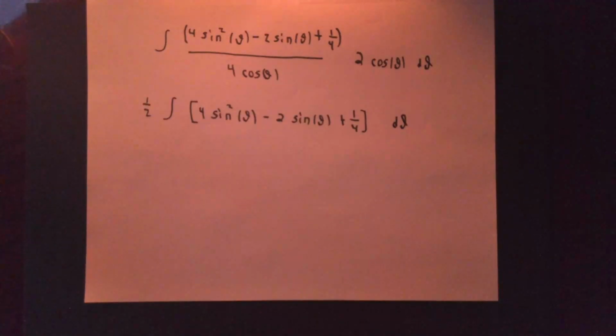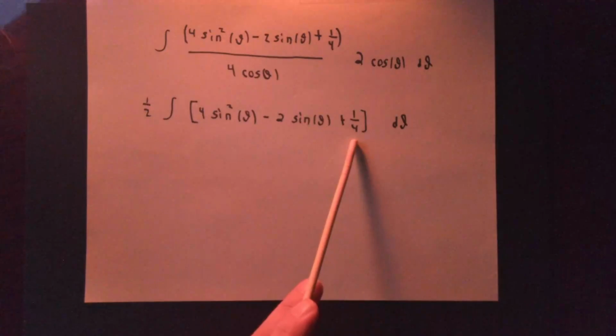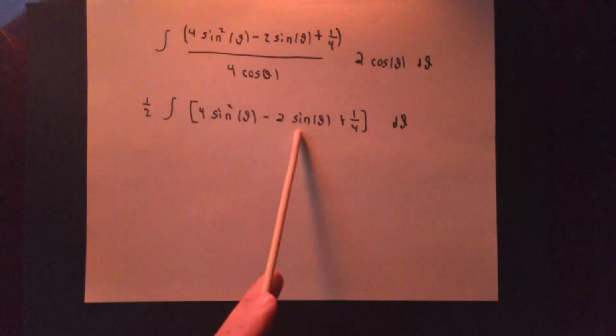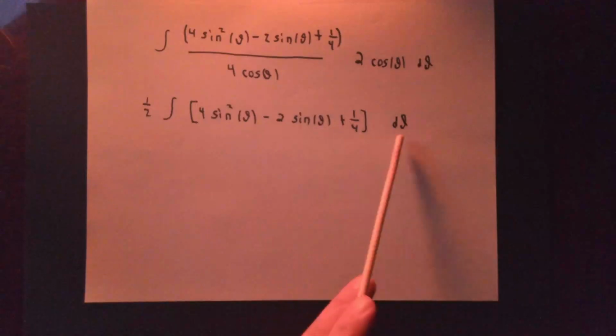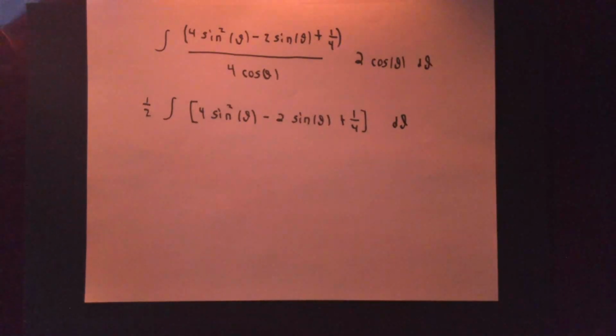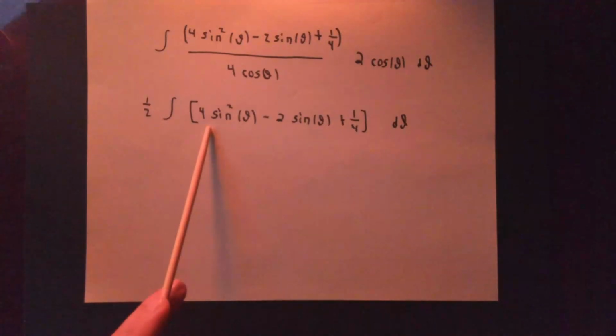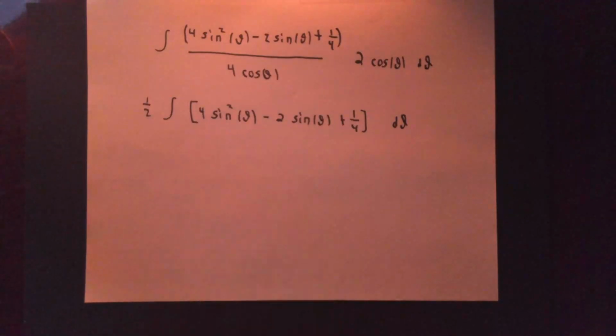In what remains, a constant is easy to integrate. Sine theta with respect to theta is easy to integrate, so the only remaining real issue is what to do about this 4 times sine squared of theta term. If you look on our big list of recipes, we have a suggestion. I'm supposed to use sine squared of theta is 1/2 times 1 minus cosine of 2 times theta.